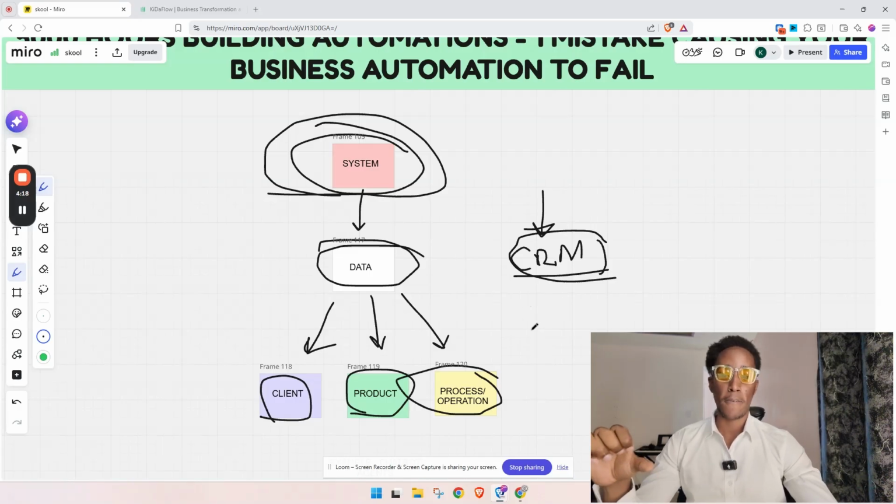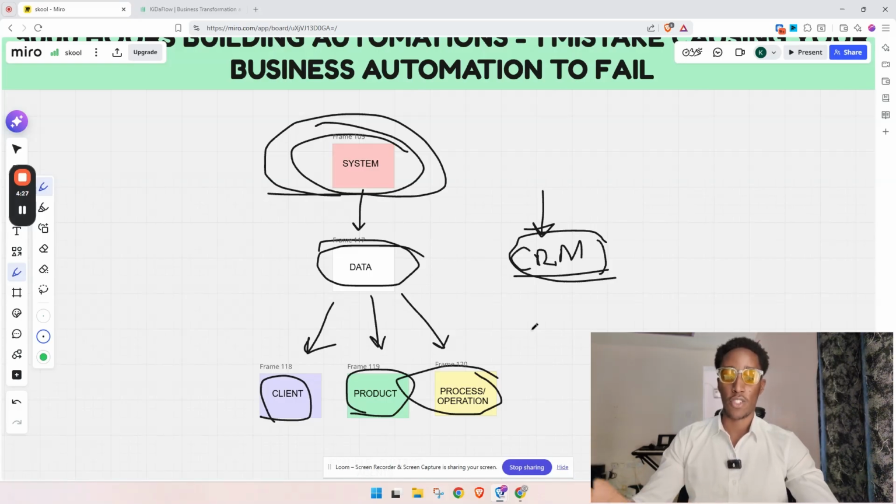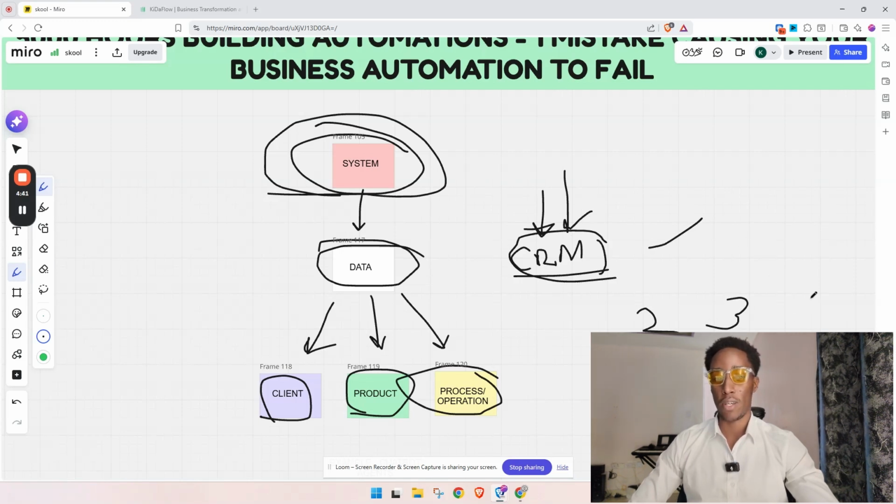One is because it makes it very hard to build a logical flow of activities, a logical flow of action. If you're trying to reach out to your clients, we do not have a place where all your clients are, or if they are, some of them are here, some of them are in a system, some of them are in Google Sheets, some of them are in Excel, some of them we don't even have.